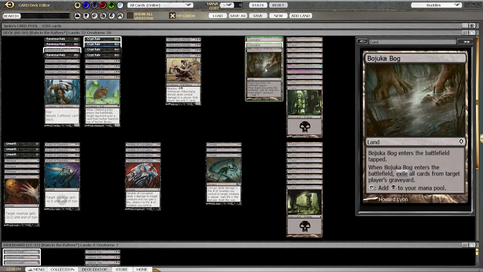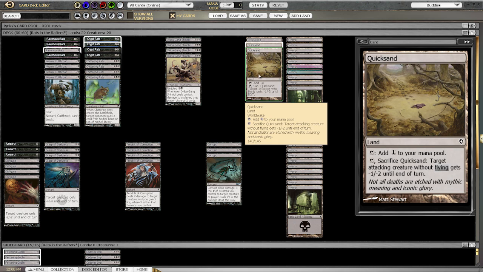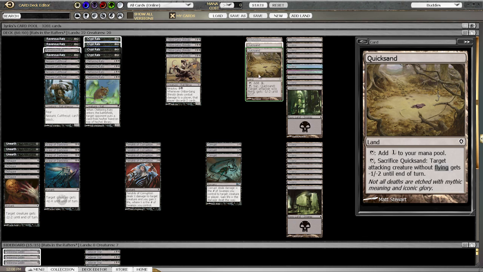As for special land, we have Quicksand. Quicksand is obvious. It's a colorless mana land. It doesn't come in tapped, which is good. But you can sacrifice it without paying a mana cost, and it will give attacking creatures -1/-2 as long as they don't have flying. The reason for this is our rats are very weak.